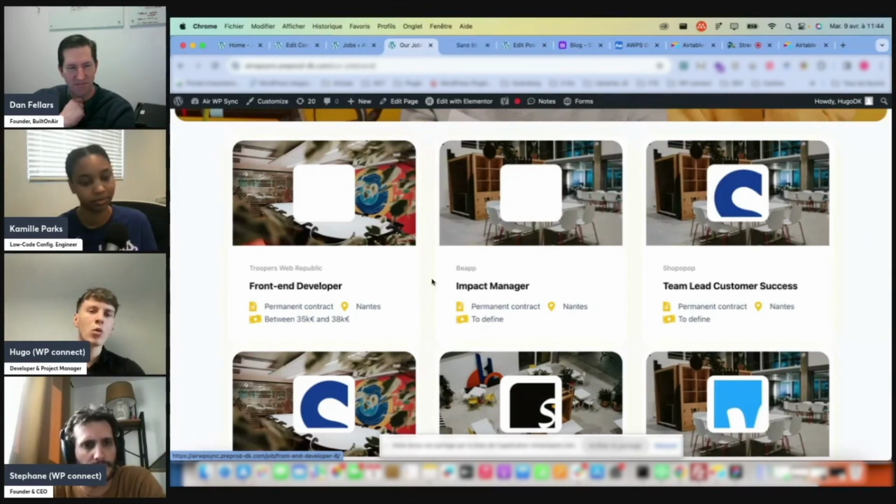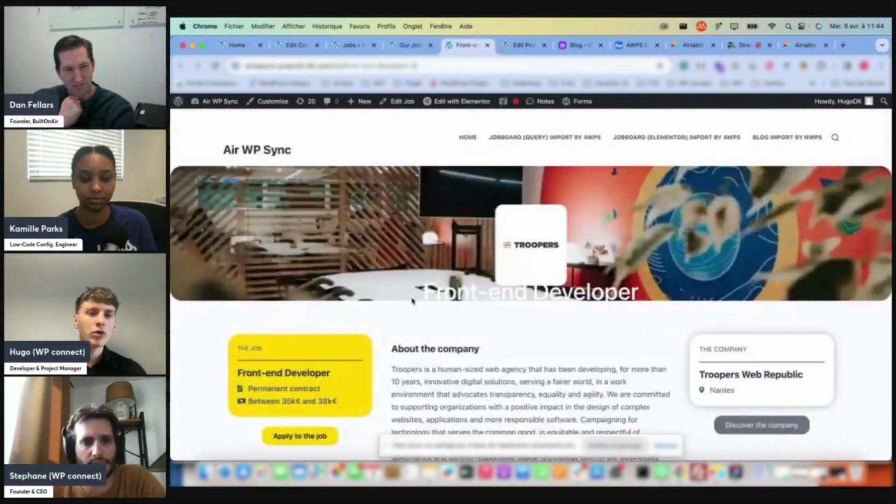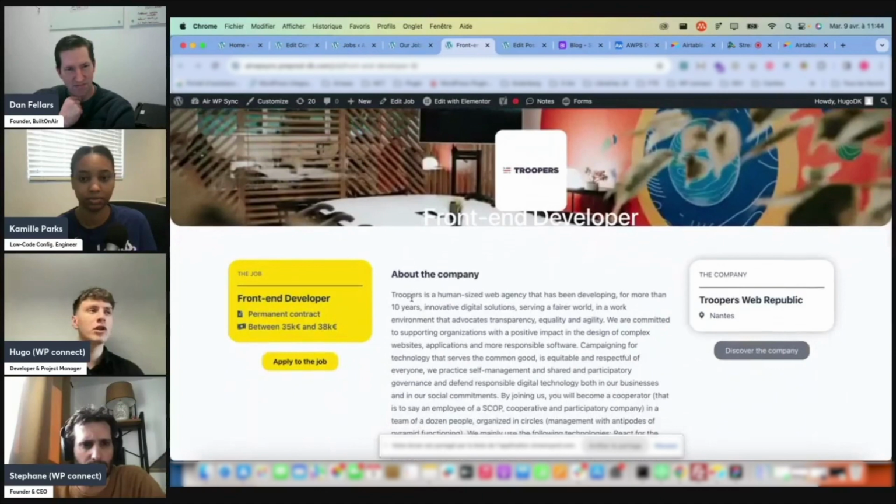once my data is imported in WordPress, I can use it in many ways. And for example, now I'm using Elementor. Elementor is a page builder on WordPress, but it means that once your data is in the CMS, you can use it as you want.